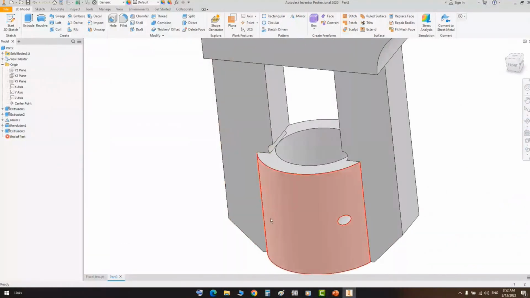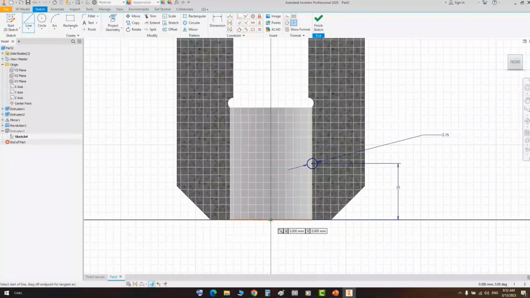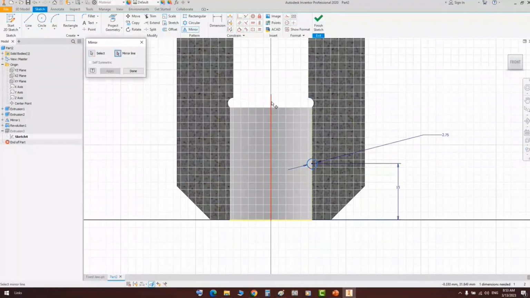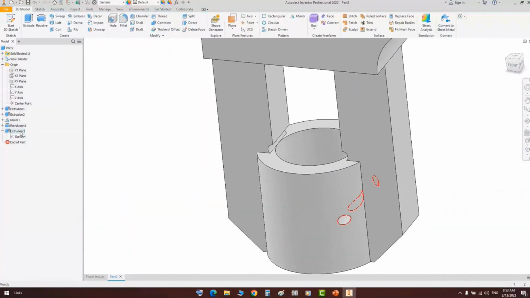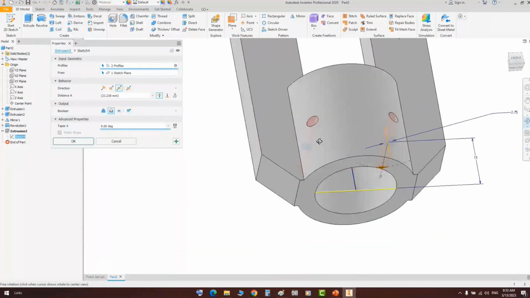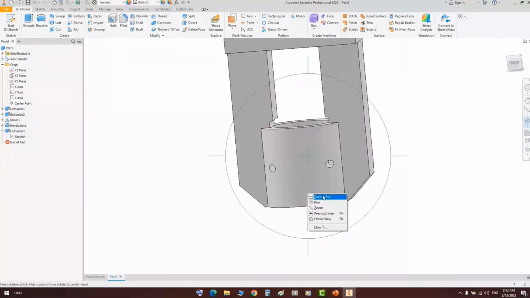We need another hole here. You can do it in two ways. If you come back to the sketch here, you can make it inside the sketch by drawing another circle and making them equal, or you can make a mirror by creating a line at the middle. After that, create a mirror for this circle around that line, so you will get another circle. After making it, you can edit the feature. So from extrude, you can select the other solid, and make it like that by editing the sketch and creating another hole.